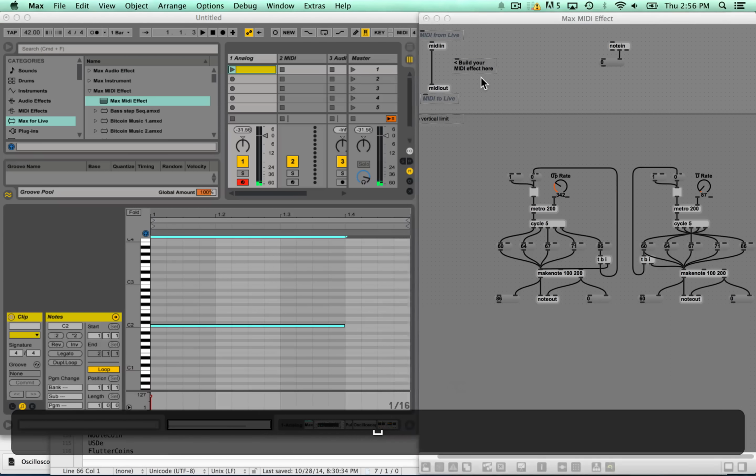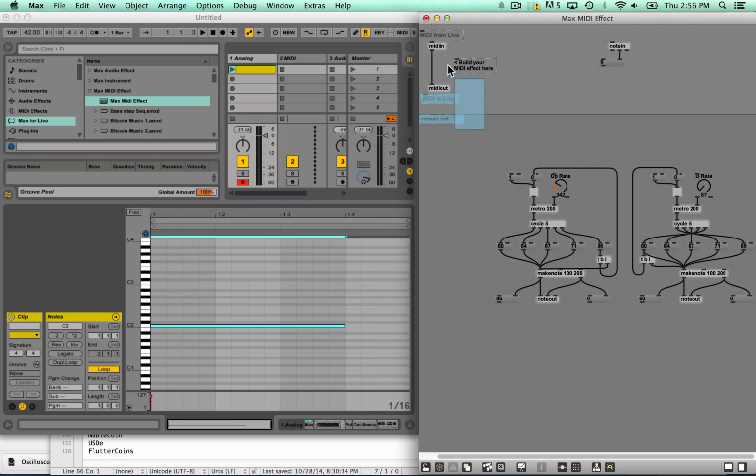Oh, one thing I need to do is get rid of this MIDI in to MIDI out connection, because it was allowing us to play any note into the MIDI effect and then out of the MIDI effect. We don't want that, because this note in is going to take over all the work, so I can get rid of that now. We're not going to be able to hear anything for now.